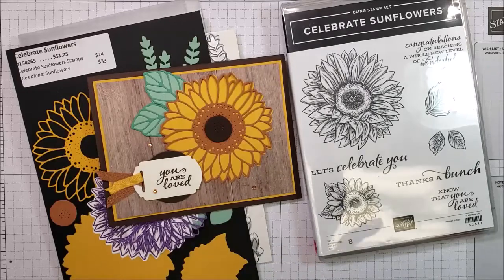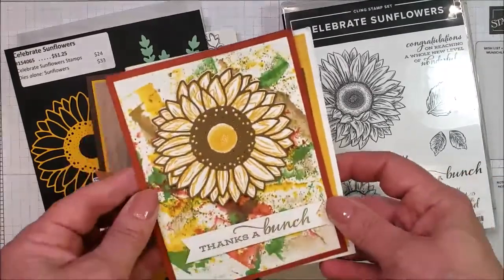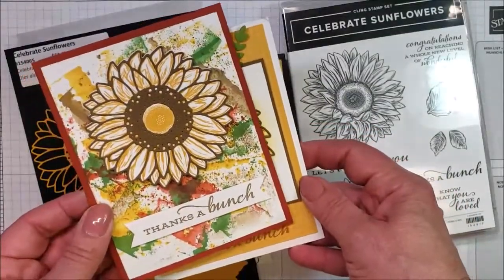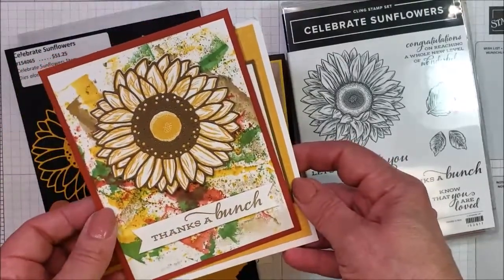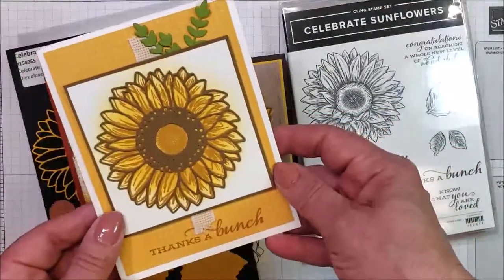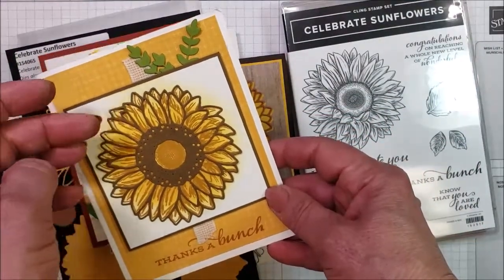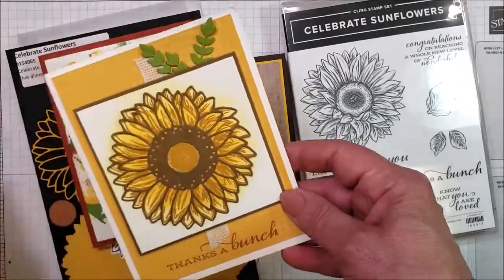So I won't say anything more about the make and take because you are going to be doing it. Lori did her trade, so if you got Lori's trade card you got this one, and Lori will be doing right after this — she's going to be showing you how she did some of the coloring on that. And then this is another card I got from Lori. Isn't that pretty? It layers so nicely on here, and then here's some of those sprigs.